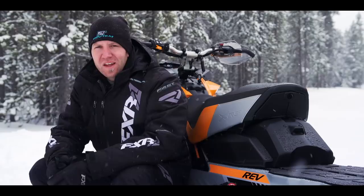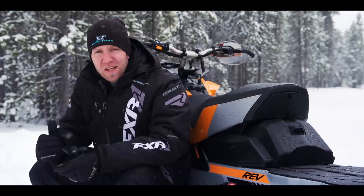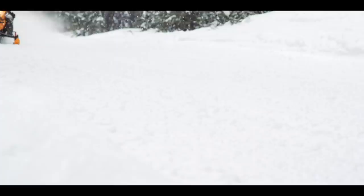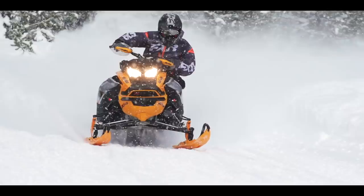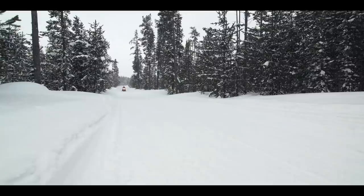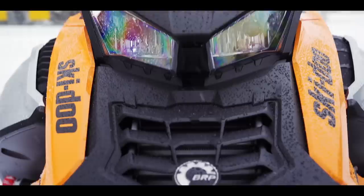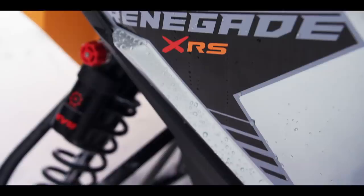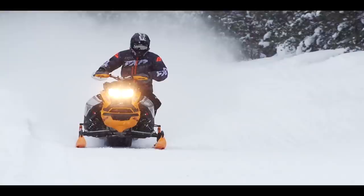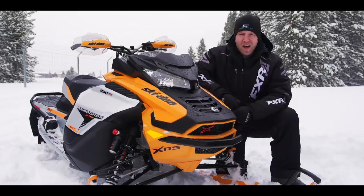Something really important to remember is that this sled — the 900 ACE Turbo — is a replacement for the 1200 Vortec. It's not a competitor for the Yamaha and Arctic Cat turbo. The Renegade XRS 137 platform and the ACE Turbo are sweet. It hits so nice and builds steam like a freight train. The turbo lag is minimal at best, and the hesitation we all couldn't stand with the 1200 Vortec? It's nowhere to be found. It's pretty surprising this is only a 900 under the hood — at 25% less displacement than the 1200, this engine feels so much better.